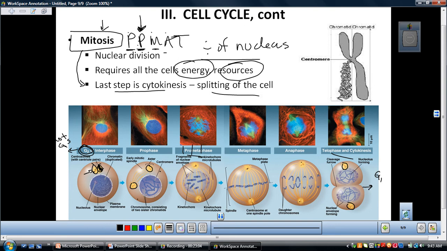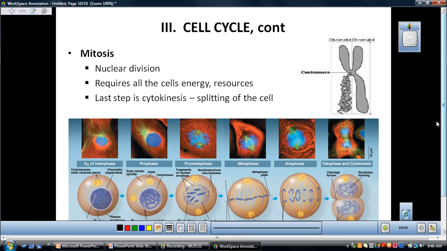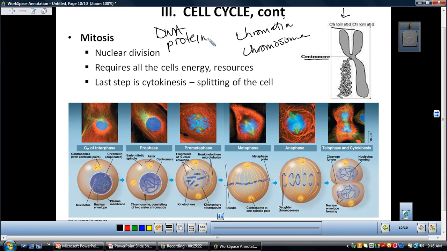Now, let me get back to a clean slate here. If you look at this picture up here, I wanted to spotlight it for a minute before I get into all the action, because I'm going to be using words like chromatid, centromere, chromatin, and I might even use the word chromosome. So a lot of C words that refer to the same thing. This is all referring to DNA plus its associated proteins. All those words are referring to this, except for this one, which is centromere.